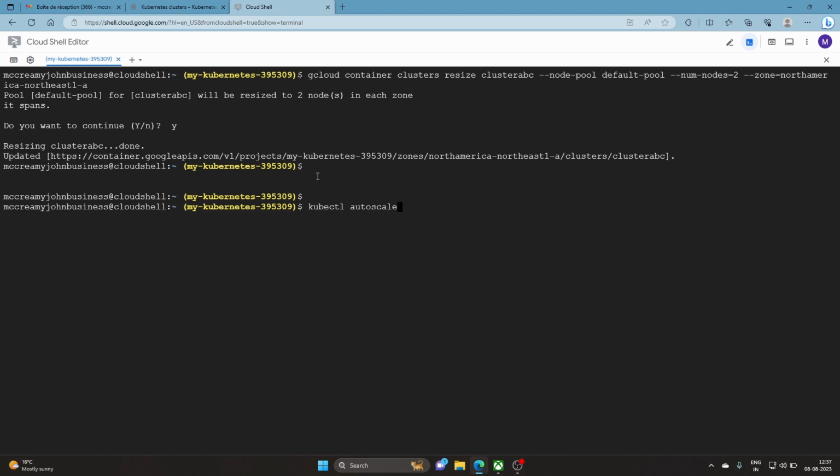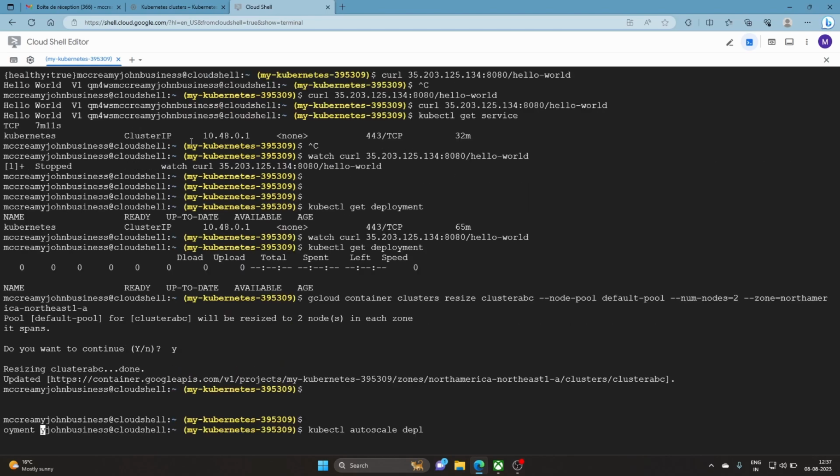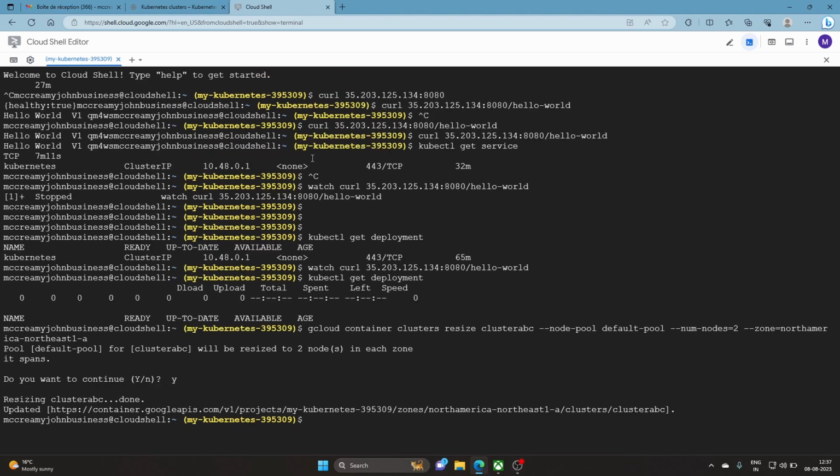You write autoscale and then you specify deployment, and then the name, which is hello world REST API. Let me use the search for it.